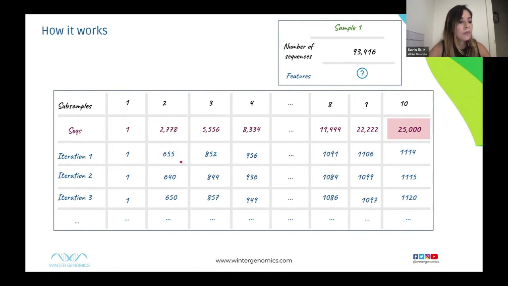At this number of sequences, the algorithm found 655 features, and the subsample is repeated at the same number of sequences. As you can see, the number of sequences in the subsamples increases until the number we choose, which in this case is 25,000. We choose this number because, as you remember, it is equal to or less than the number of sequences in the smallest sample.